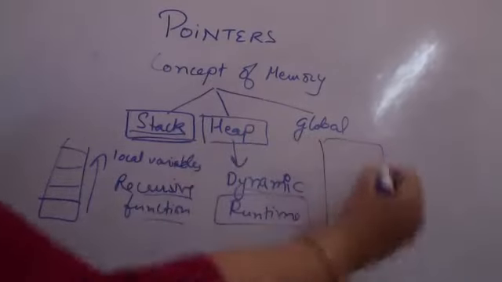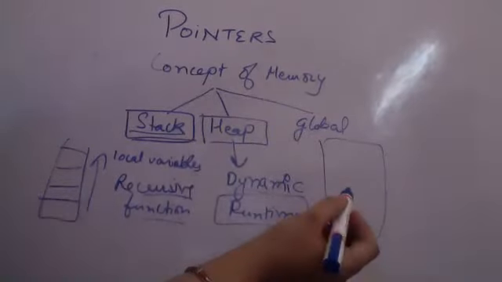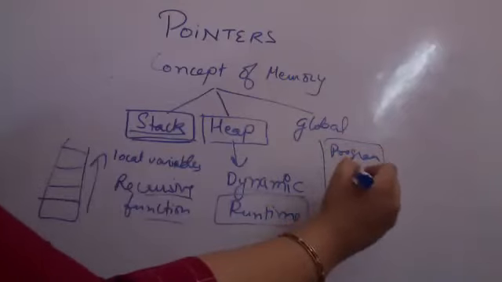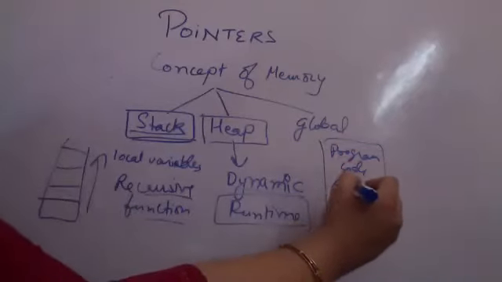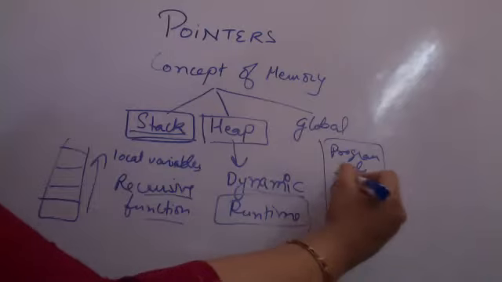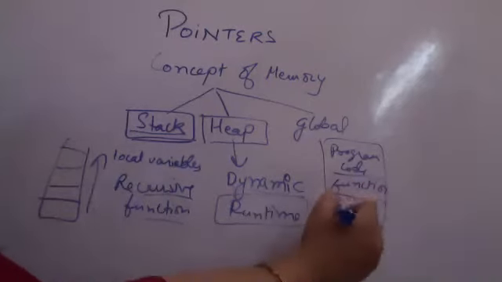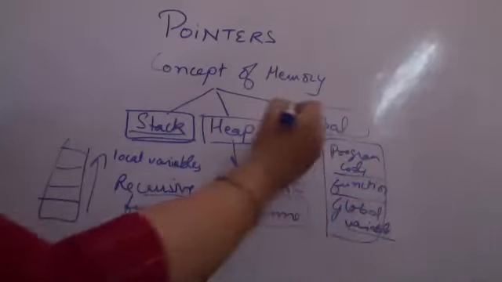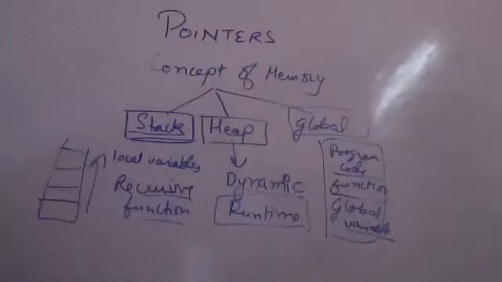Your entire program code, your program code will be stored. Your program code, that means main function, all definitions, all are stored and global variables. All these are stored in the global memory area. These are three basic portions of memory that a C++ program will be using. So we have stacks, heaps and the global memory area.